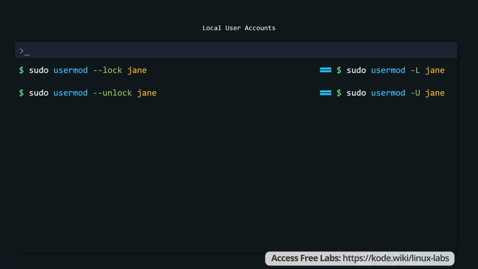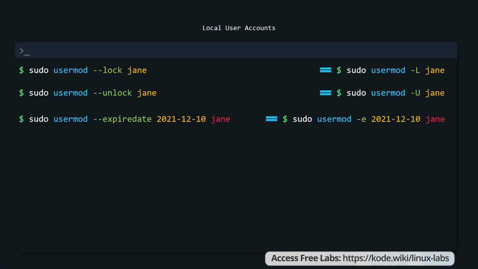We can set a date at which a user's account expires. And to do that, we'd use a command that looks something like this. After expiration, they won't be able to log in and need to contact a system administrator to re-enable their account. If we want to immediately set an account as expired, we can just choose a date that is in the past. And the date format works like this. It's year, month, and then day. So to remove the expiration date, just specify an empty date. You'll use 2 quotes with nothing inside.